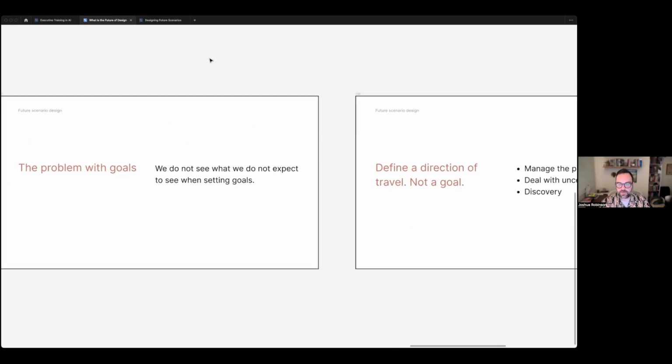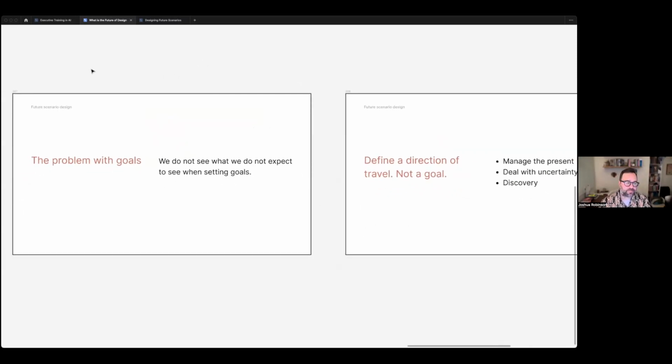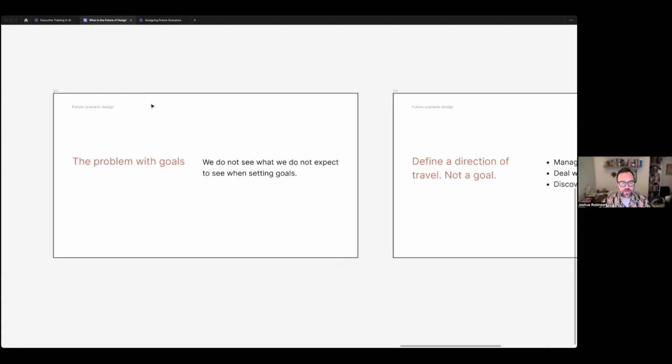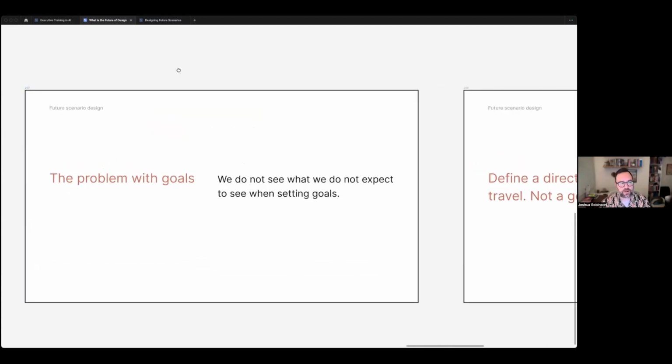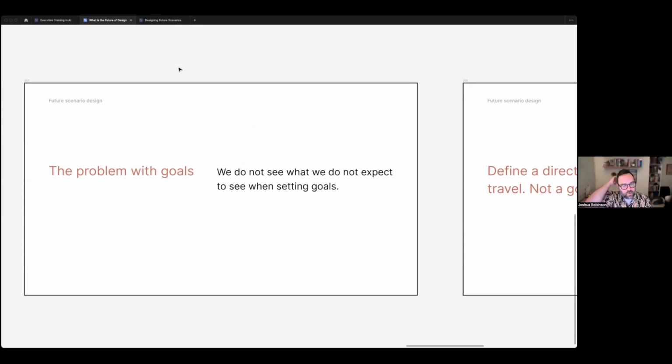And then I just leave you with these. I pulled these from a webinar I did a year ago or so, and I think they're pertinent here too. The problem with goals is that we don't see what we don't expect, right? We're sort of blinded by confirmation bias, right?